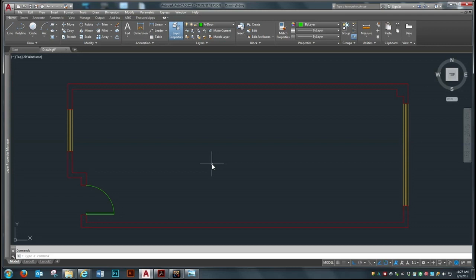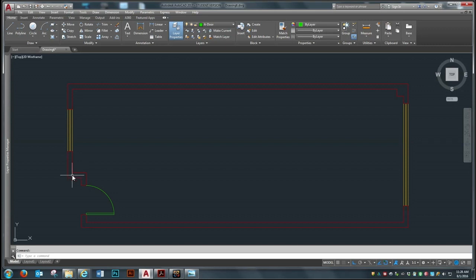We learned the new command called offset, which is in the modify panel, the last button on the last row, or O for short. Offset makes a copy of geometry at a distance that we want to set it, so wall thicknesses. We learned fillet.